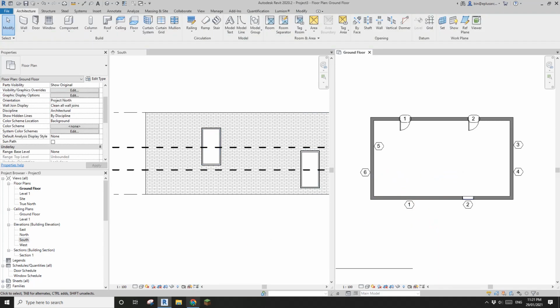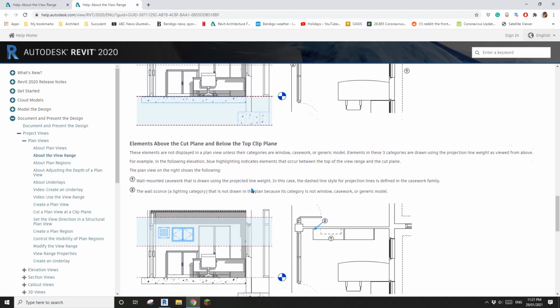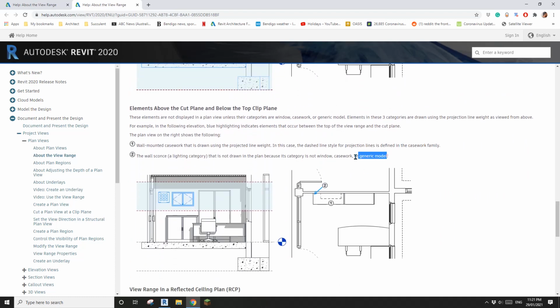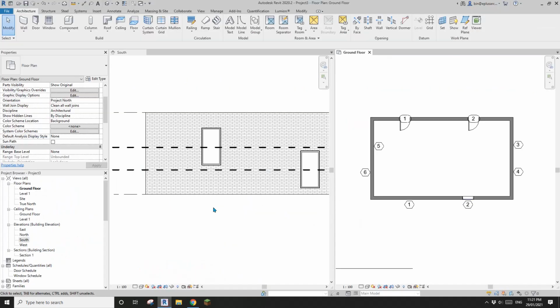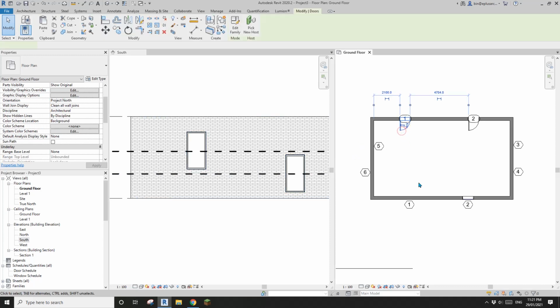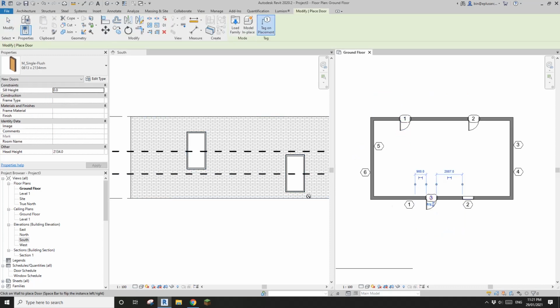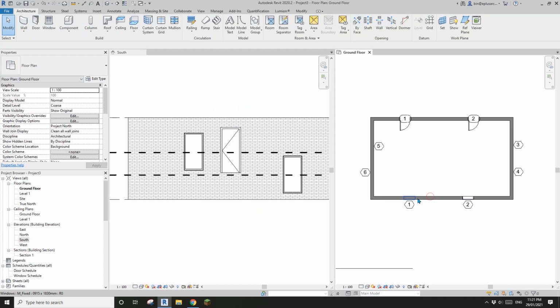You will find these settings on this page, so you can have a read about how this works. There must be some reason for this. If I place a door here and move this up, I won't be able to select the door. So some categories are different.